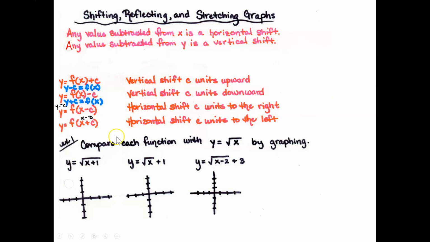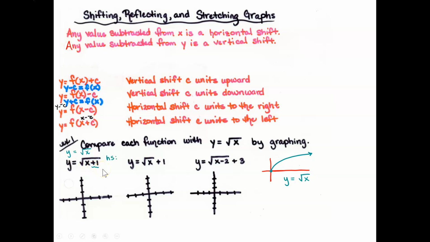All right, so to begin with, we've got y is equal to the square root of x. We should know what that looks like. That's one of our toolkit functions. And if you notice, the only difference in the equation, y is equal to the square root of x and y is equal to the square root of x plus 1, is this plus 1 right here. Now, can that 1 be moved to the other side? No, it's stuck to the x. It's underneath the square root. It can't be moved to the other side. So that's how we know it's being subtracted from x.